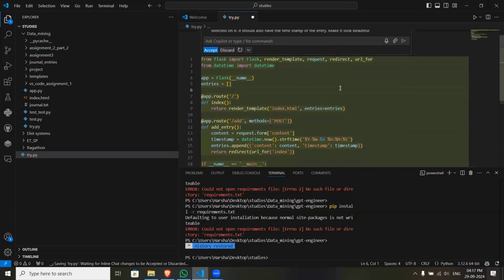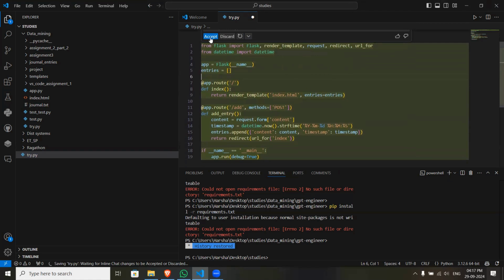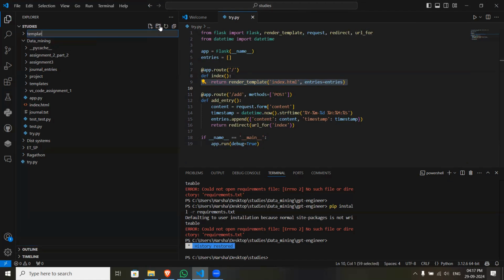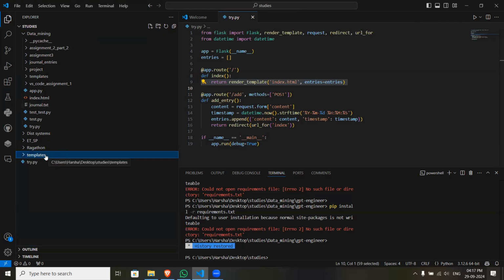Okay, so it has written something, but here we need an index.html page. Let's try that. For that, let me just make another folder named templates. In this templates folder, let me make an index.html page.